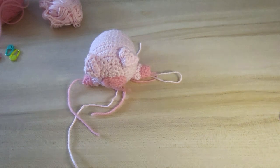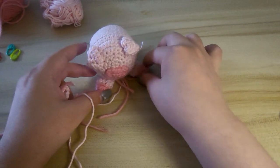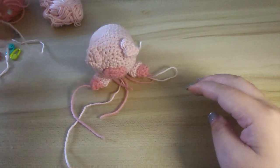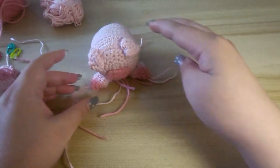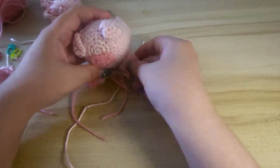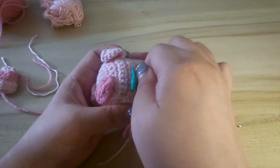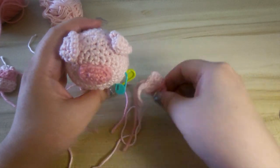So for this assembly, we want to attach the front leg first. I'm thinking to do the front 2 legs slightly at an angle and the back 2 flat on the side. To make it easier, I'm going to use stitch marker to mark where I want the arm to be.